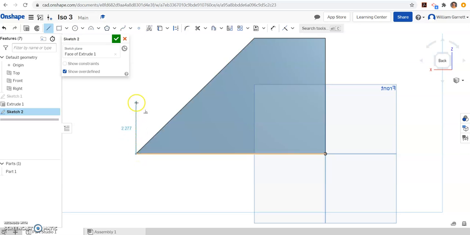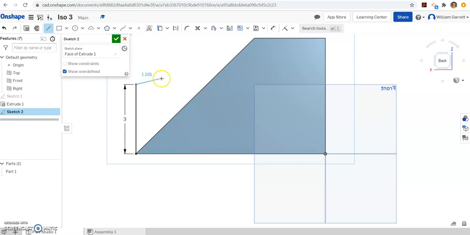I'm going to go straight up vertically. You can see it makes that perpendicular symbol. That's why I went up on my screen. And when I click, I type in 3. Then I come over, you can see it making that parallel, that little line there. I want that line, and then I want to place it on my shape as well. So it's got two constraints, and it's already showing me a 3. I can accept that 3 by clicking enter, or I can just go ahead and click down in my bottom corner to close off my shape.